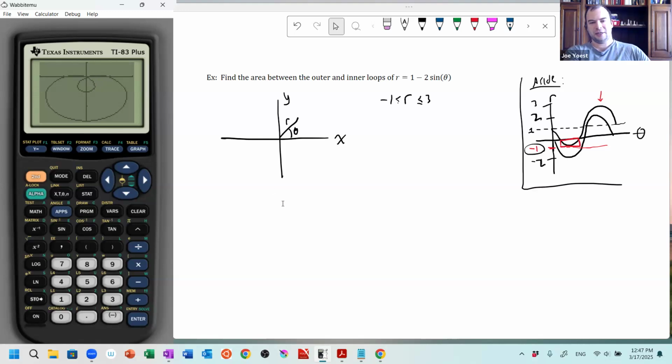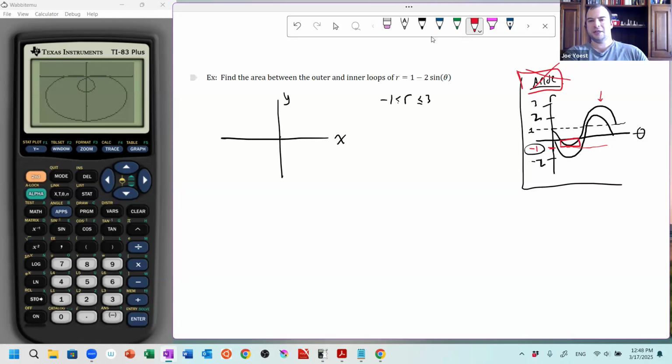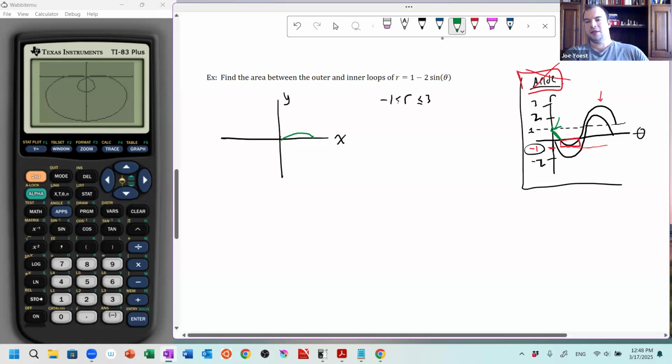Okay, so I see that I get, in this land over here, the land of the actual graph. Remember, this is an aside. This is not what the graph actually looks like. This is a polar curve like this one over here. So let me draw them in different colors. I have one regime over here, this little green bit, where theta is a little bit positive and r is positive.